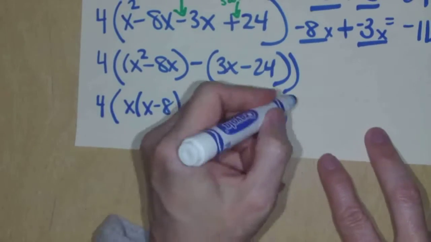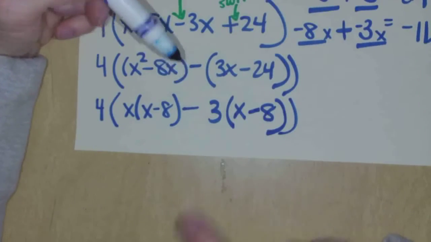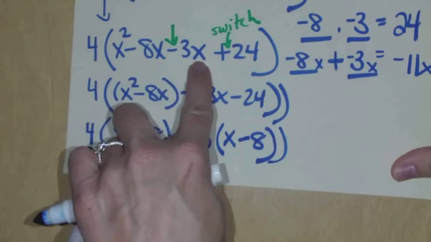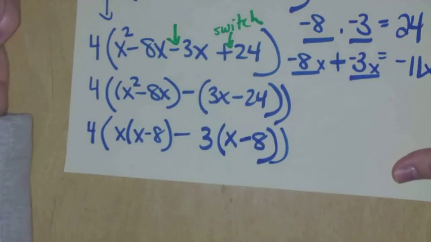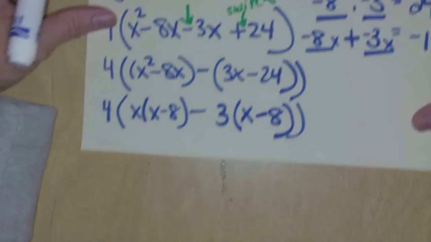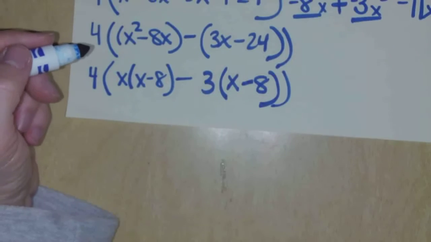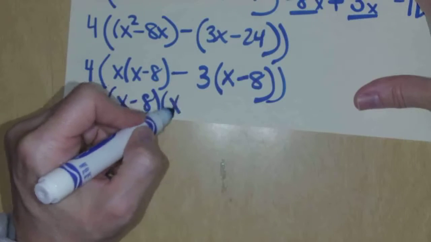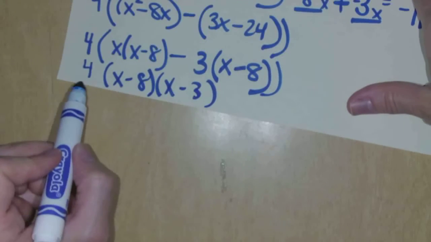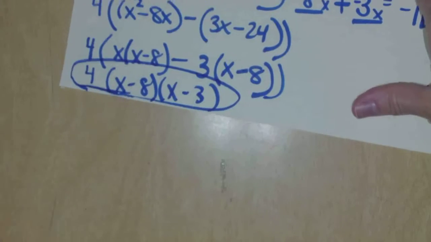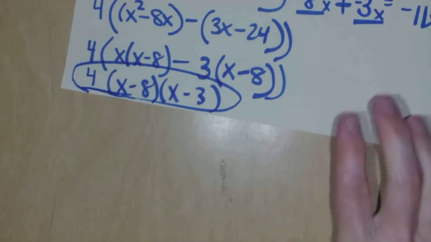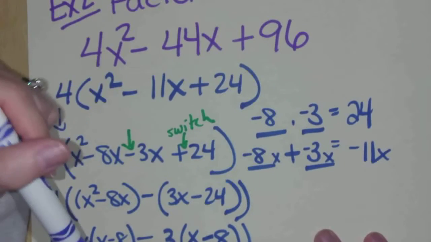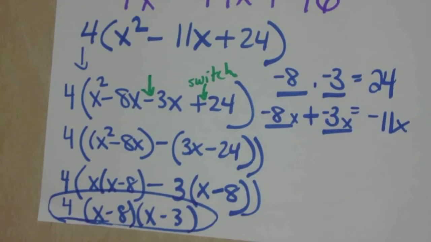I just had a moment there, like a senior moment. Yeah, because again, I was actually looking at this step, but when you look here, see negative 3. Negative 3 times x is negative 3x. Negative 3 times negative 8 is positive 24. So I can just leave that as a minus 8. Okay, and last but not least, I bring my 4 down, and now what I have is the x minus 8 in common and the x minus 3. And that's my final answer. So that's considered factoring completely, when you pull a GCF out first and then take the leftovers and continue on with grouping. Okay, thanks so much for watching.